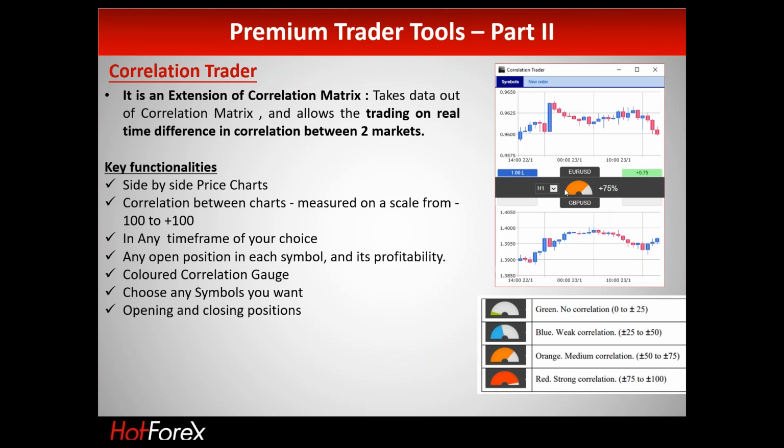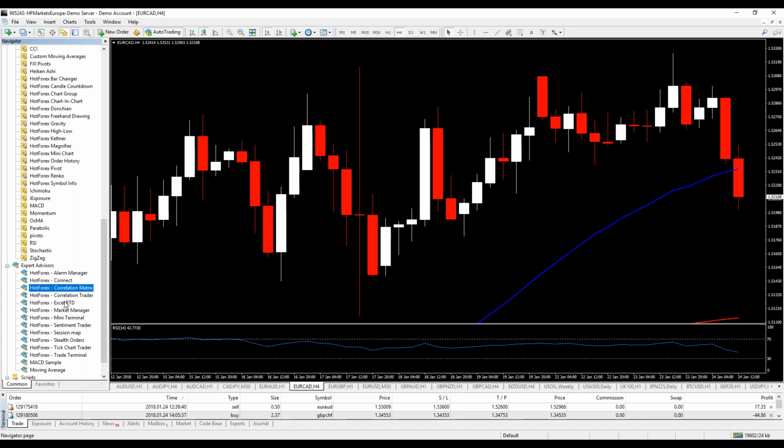Also, this pie chart over here gives you the correlation metrics again: how strong the correlation is, if we indeed have a correlation, whether it's weak, medium, or strong. In this example, I have a weak to medium correlation, and also open and closing positions. Let's see it in practice before we end this webinar.